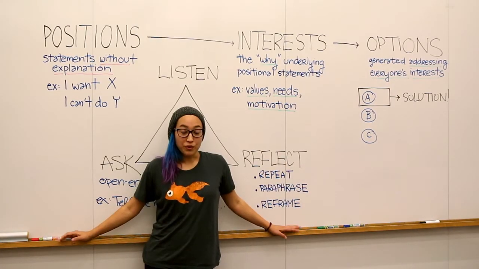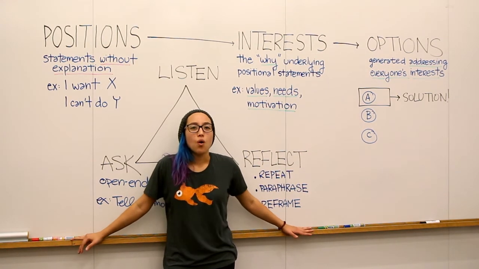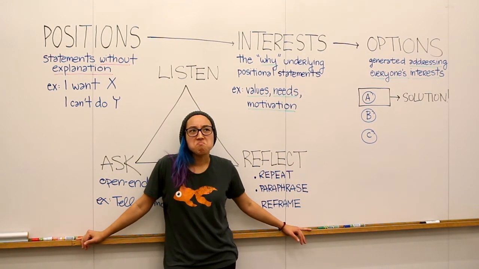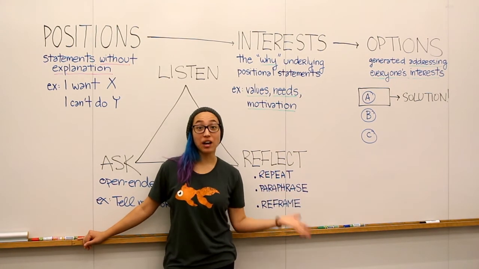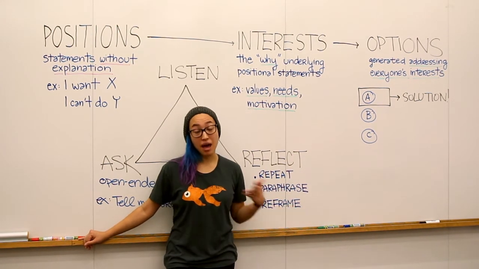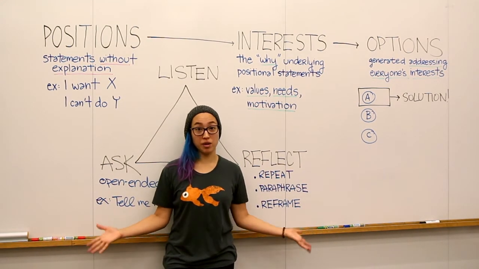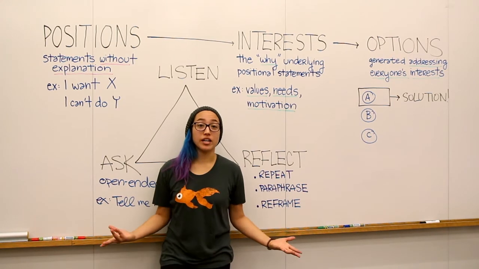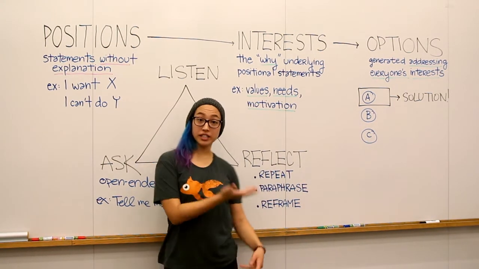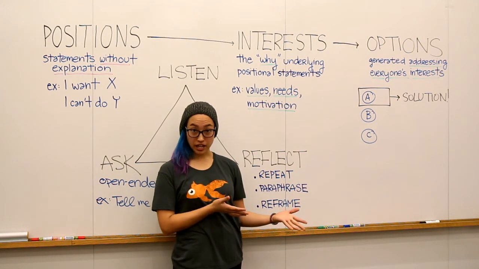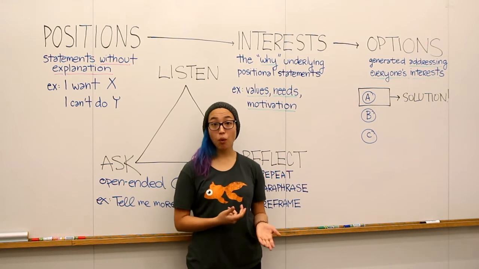So one really great question that you might be asking yourself is, well, this is cool, what if it's not my issue or topic? What if I'm listening to somebody else come to me and say, I'm having this discussion with person Z, and I need to come to an agreement with them? So you're a third party. And so you can actually still use this process. You can listen to your friend, or whoever it is that came to you, and say, well, what's going on? Tell me more. What about this is important to you?